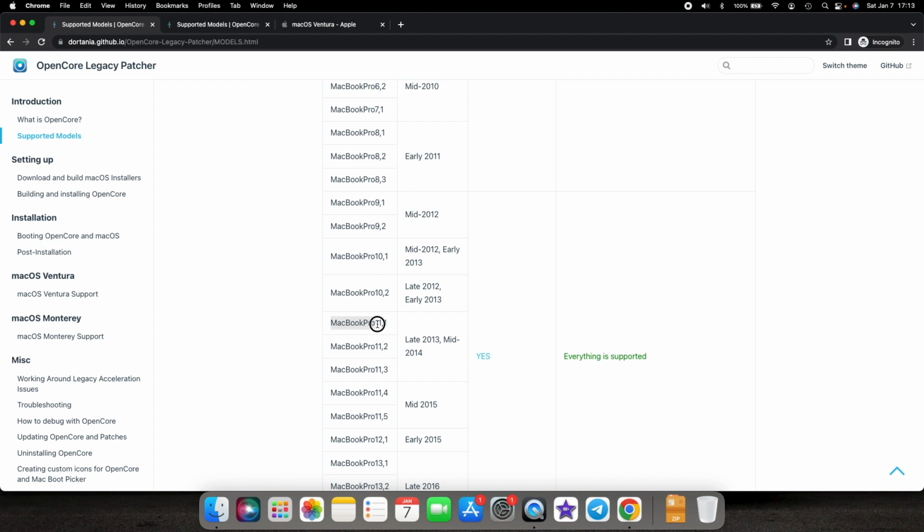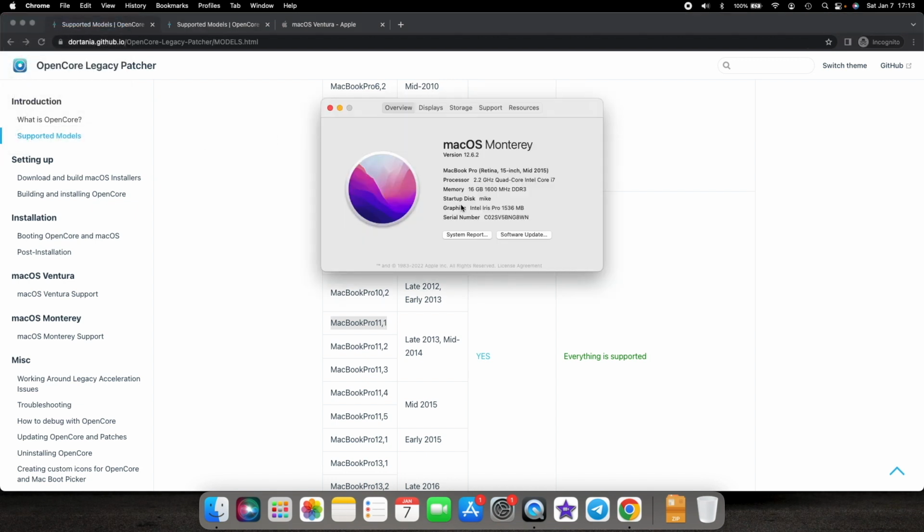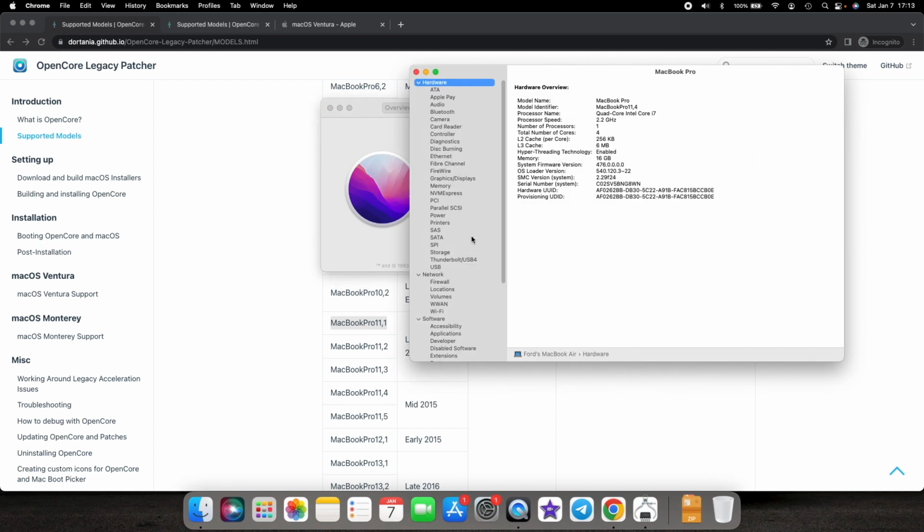So how do you find out what MacBook you have? Well, you tap on this Apple logo on the top left, go into About This Mac, and as you can see, I have the MacBook Pro which is mid 2015. If you click on System Report, you will land on this page, and herein is your model identifier.